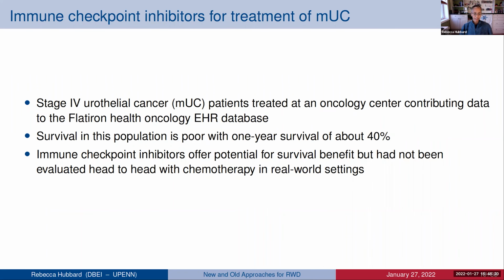So on the basis of those uncontrolled trials, the FDA had approved immunotherapy. It went into routine clinical practice. Oncologists started prescribing this therapy broadly, but there was a real question about whether or not there actually was a benefit relative to the standard of care, which was chemotherapy. And in particular, there were a lot of patients who were underrepresented or even excluded from the clinical trials who were now being treated with immunotherapy. And there was really no evidence at this point in time that there was an actual benefit to treatment with immunotherapy versus the previous standard of care.